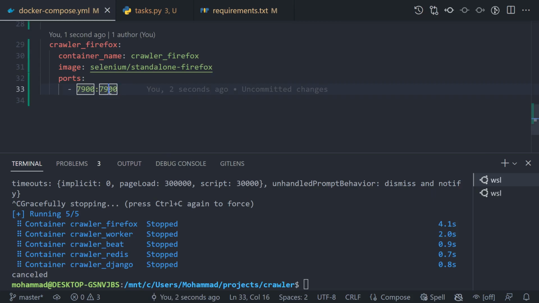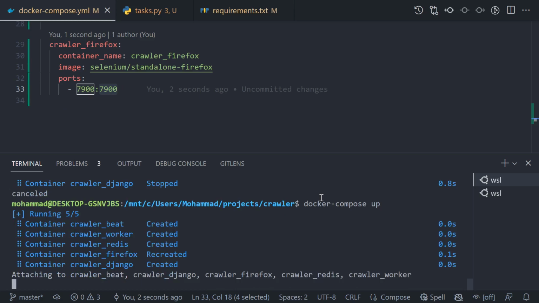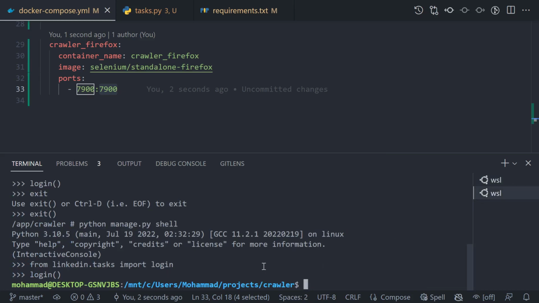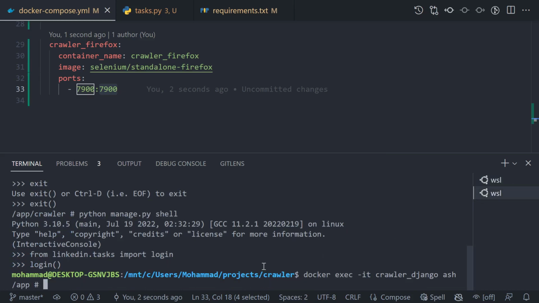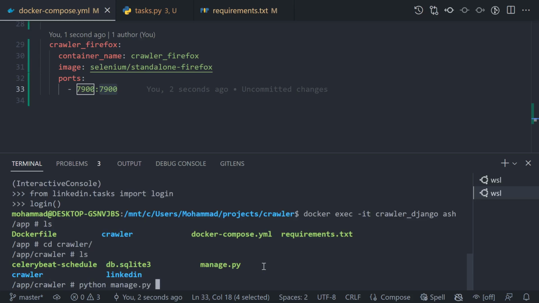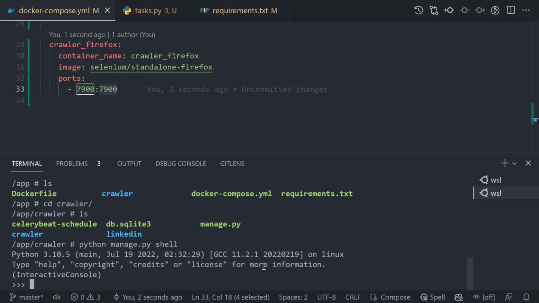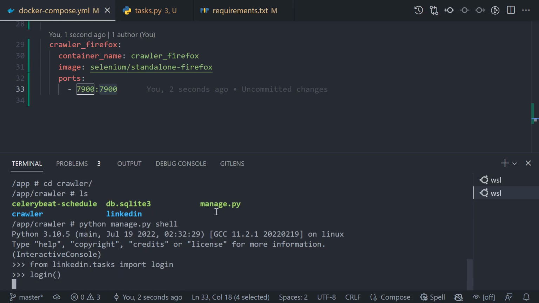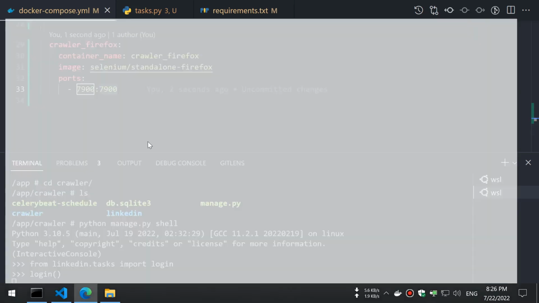So on this port we can see what's happening in the browser. So let me up the containers and go to the Django container and run the login function.